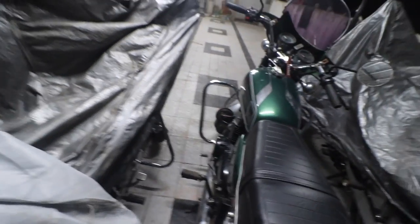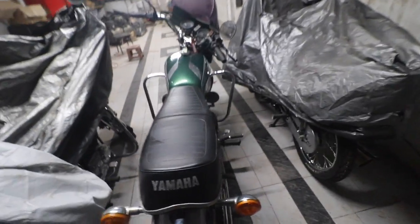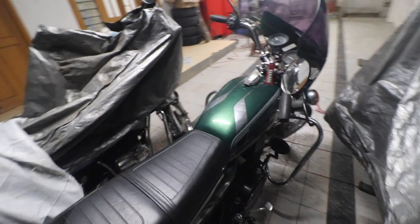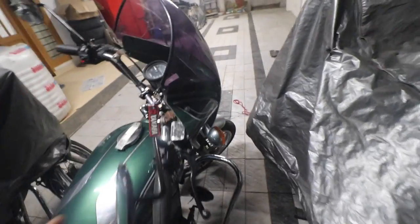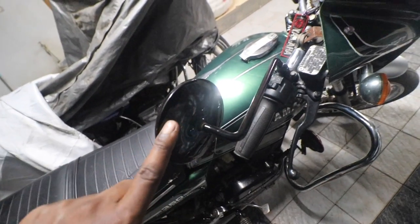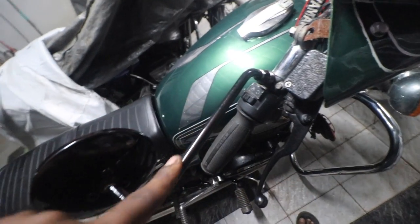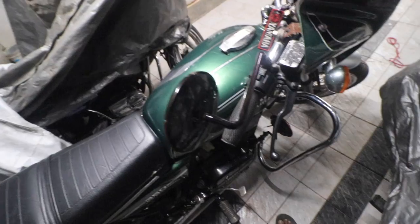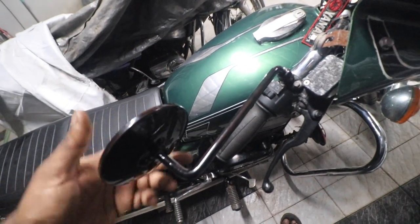And trust me, I've been really enjoying painting these days, and it has been very kind to me as well. It's not super difficult. What I have painted has turned out really good. So look at this mirror. The coverage was a little issue, like you can see the primer underneath. So probably I might have to paint these mirrors again, because I had a little less black color.